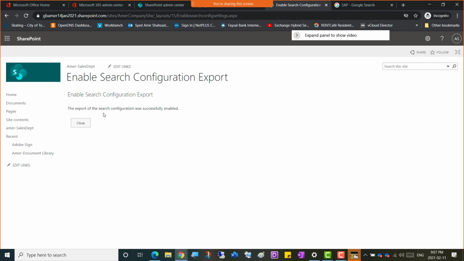This just means that whatever search related configurations you have done, their export can be done now. You can export whatever search related parameters you have put there, they can be exported now. So it's just enabled it.